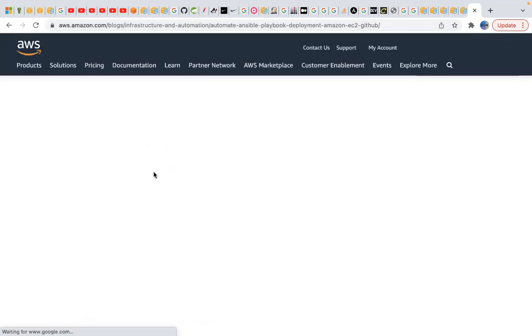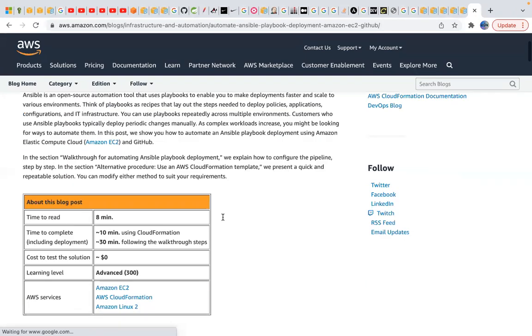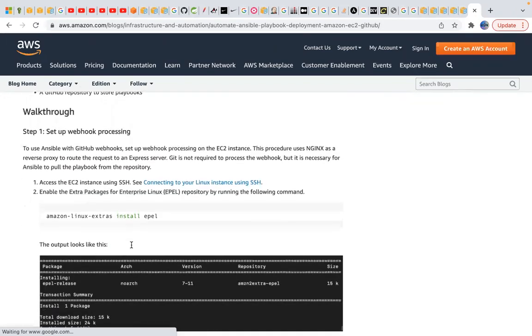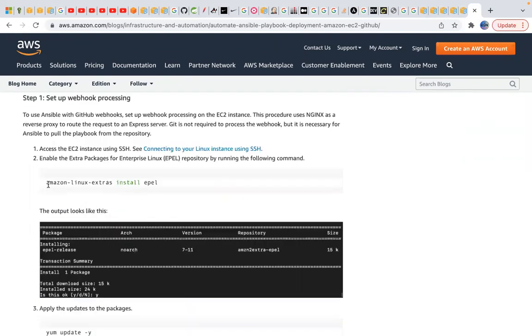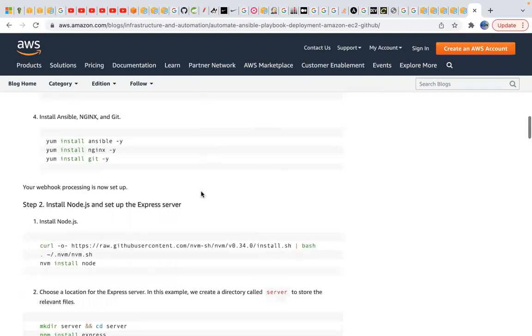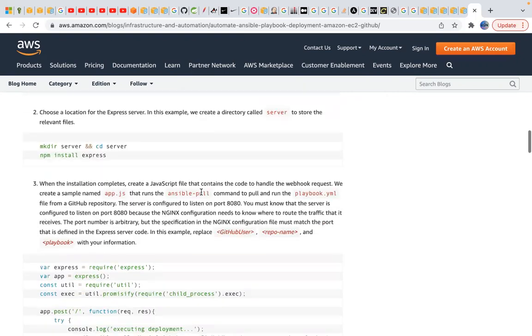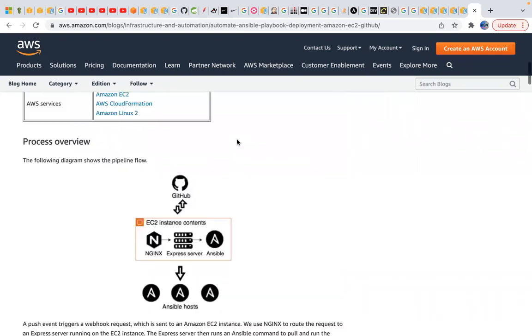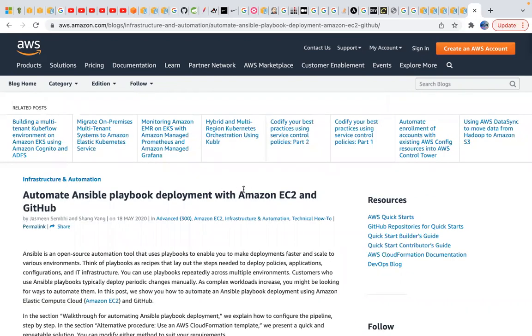Actually, let me open this one. This was missing. Okay, Amazon Linux. This is Amazon Linux.